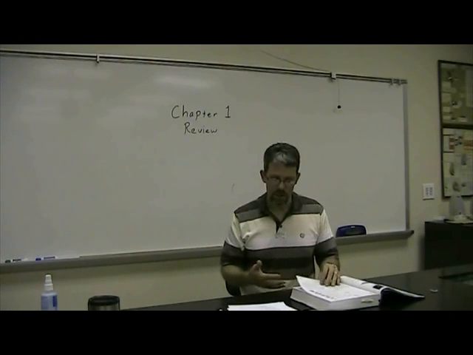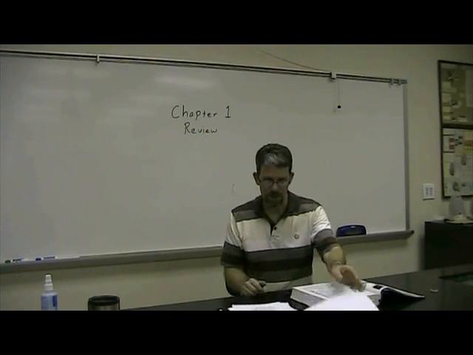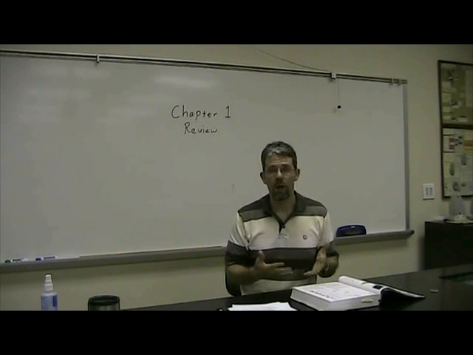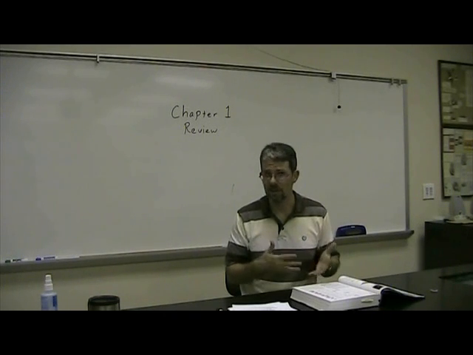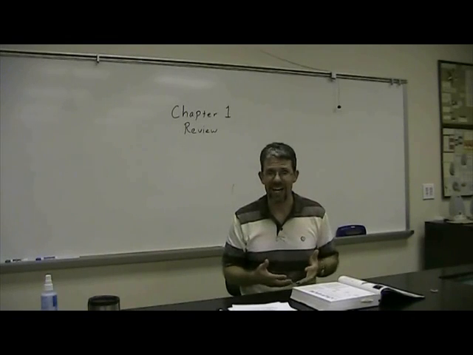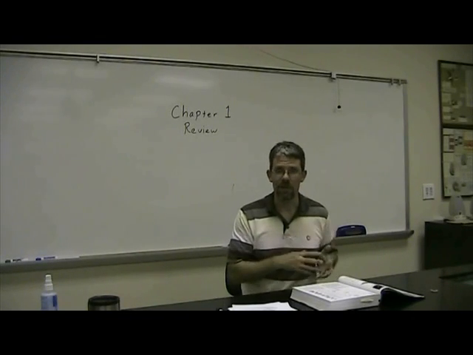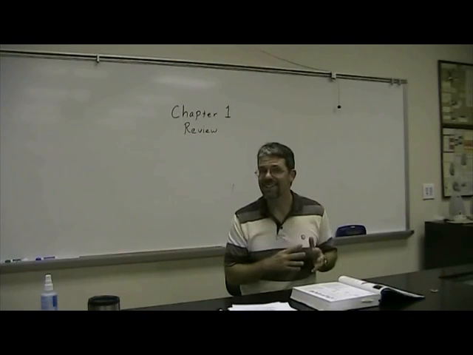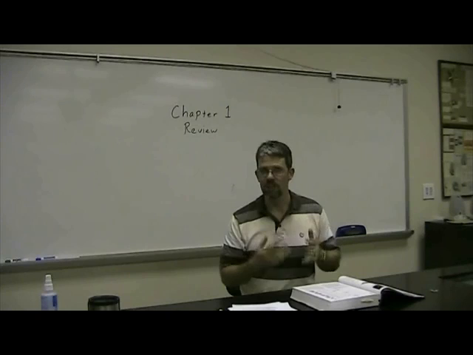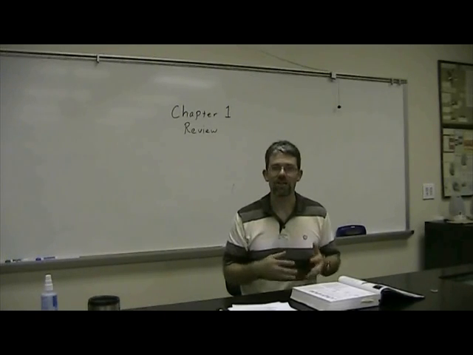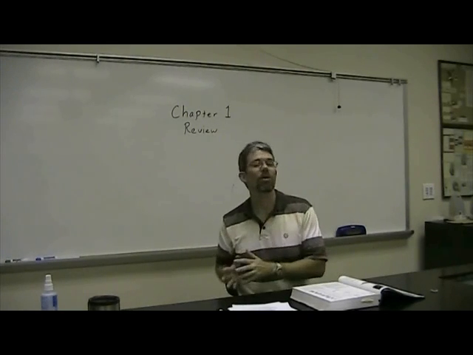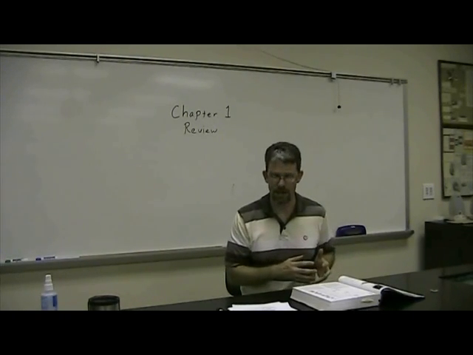In the notes is the so-called scientific method, and I list them as a series of steps. We can start with an observation that leads itself to a question. Then we formulate a hypothesis, an educated guess, a tentative answer. Then we use that to make a prediction. Then we test the hypothesis. The hypothesis can be tested with either experimentation or direct observation. You gather data. Then you make a conclusion. Your data either support your hypothesis or they refute your hypothesis.